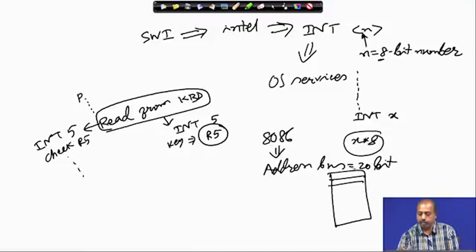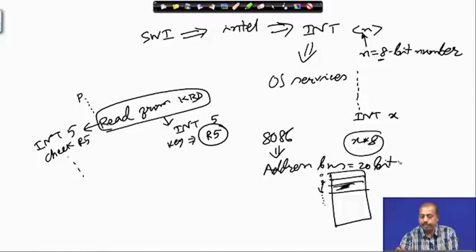It is not arbitrarily distributed. It is multiplied by 8, and those locations will be reached. So, INT 0 will come to location 0, INT 1 will come to location 8, INT 2 will come to location 16. So, that way it will go. So, there are fixed memory addresses.